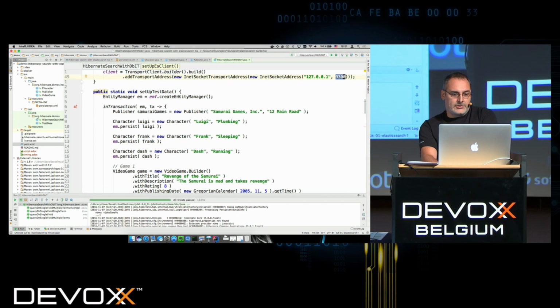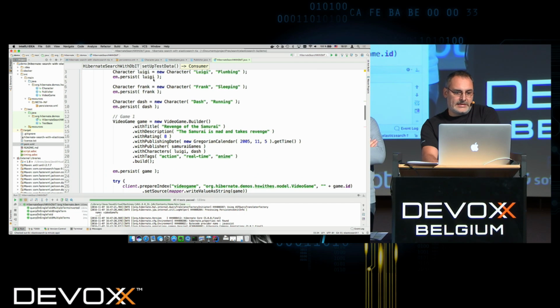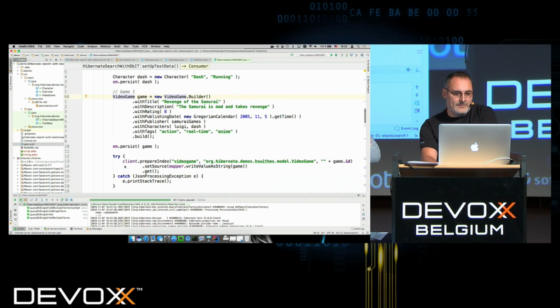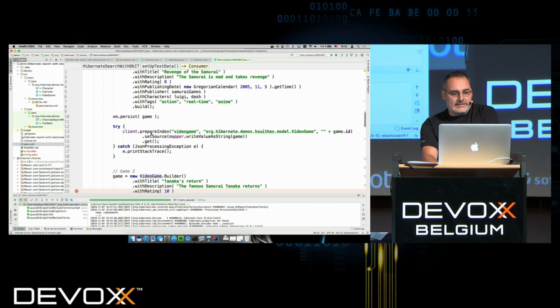So what changed? Within our transaction here, we are still persisting some video games. Just after we have persisted the first video game, we are going to call Elasticsearch with the client, and we want to prepare an index operation.